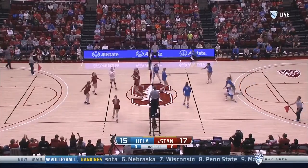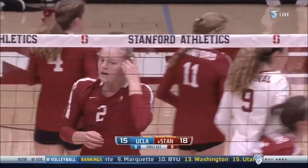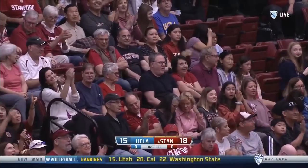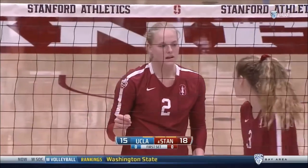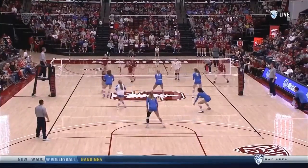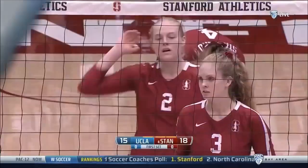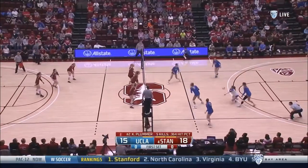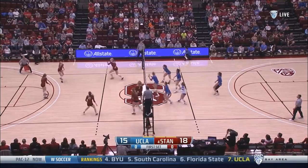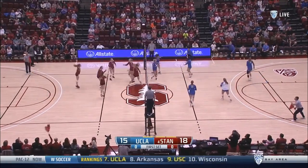That is. Bounce down, Catherine Plummer. How do you do? I'll tell you what, there couldn't have been a very big hole in that block. I know she went high seam, but that ball went down into the middle of the court really, really hard. I think we'll see just a little. Oh, there we go. Smith moved the wrong way, guessing something else. Wow. Leaving Plummer alone. Hadrich. Plummer's got 6 kills now.